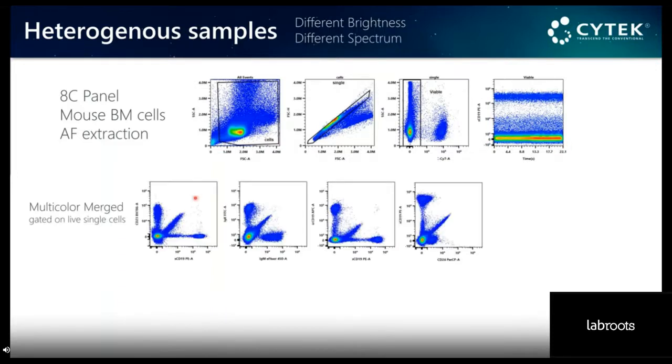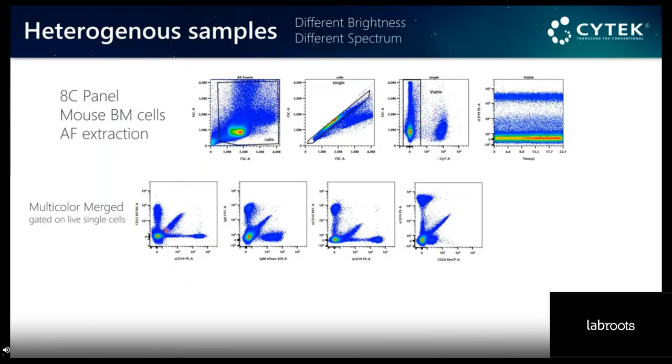After that, using a sample where the multiple single color controls were merged, what we are expecting to see is the negatives in alignment with the positives for each marker and multiple permutations shown here. So we see that alignment. We know there were no issues with the unmixing or the spillover correction. What we are also seeing is this diagonal, again, not explained by unmixing issues, not explained by having debris in the sample, not explained by having dead cells.